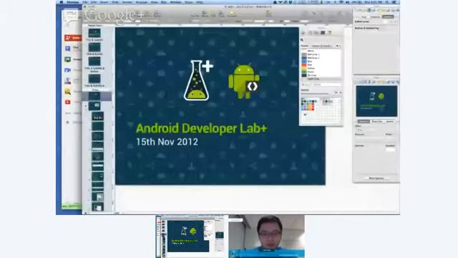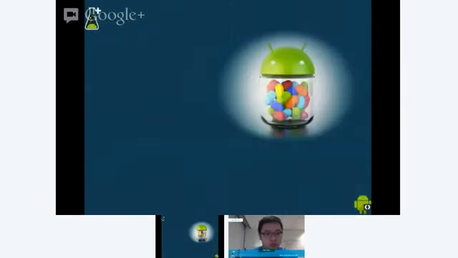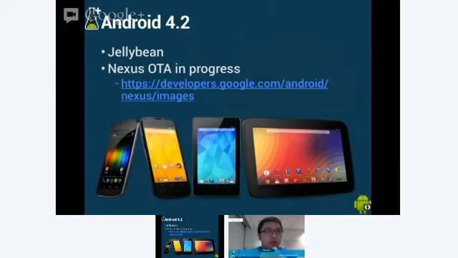So, well, let's get started with this week's topic, and it is Android 4.2, which is also Jelly Bean. So usually we start these presentations with news, but we have so much news that the news became the topic for the presentation itself. All right, so Android 4.2 was released day before yesterday for those people that are in Australia. You know, time differences, it could have been yesterday for you depending on where you are.